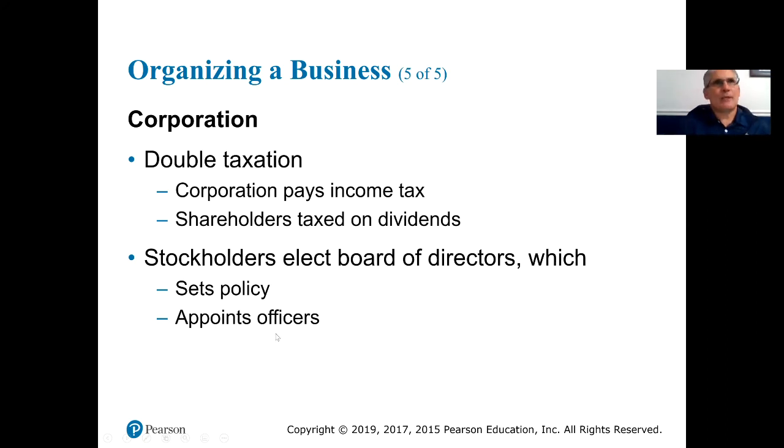They really set the policies and they appoint officers. They don't run the day-to-day operations of the company or the corporation, but they do appoint officers who do run the business. So the shareholders will identify the board. That would be, as an example, the president, the vice president, the secretary, the treasurer. Those are the board members. And then those board members will appoint the officers, including the CEO, the chief executive officer, CFO, chief financial officer, COO, chief operating officer. The board will hire those officers, and then those officers will run the business.